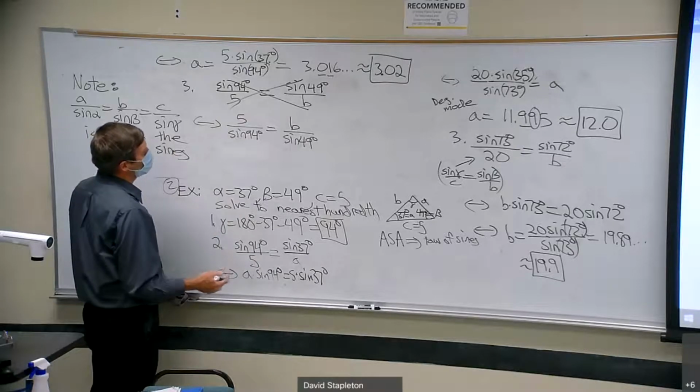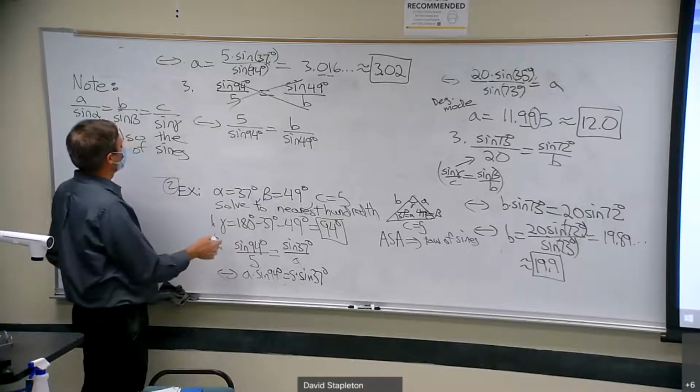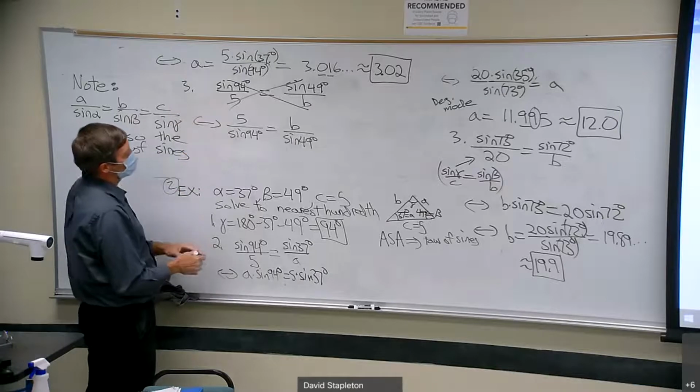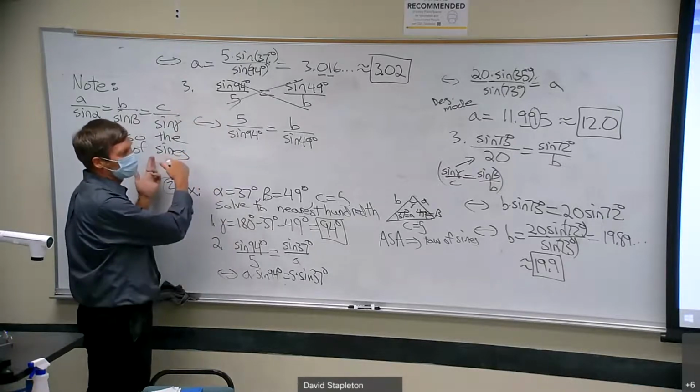Some of what happens in practice is when you have these angle-side-angle cases, it's easier to use this one first because it avoids this cross multiply or reciprocals. But on the next one, when we do the side-angle case, it was easier to do the one with the way we memorized it.